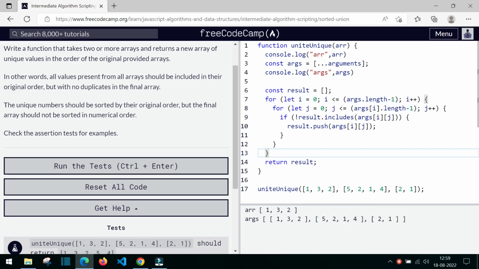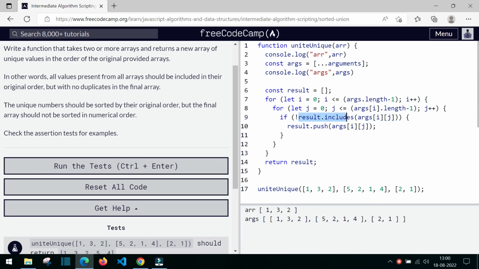Then we will be using an if condition here, and the if condition tells: not result dot includes args of index i j. So args of index i j means the element of the subarrays, 1, 3, 2, 5, 2, 1, 4, all these things.